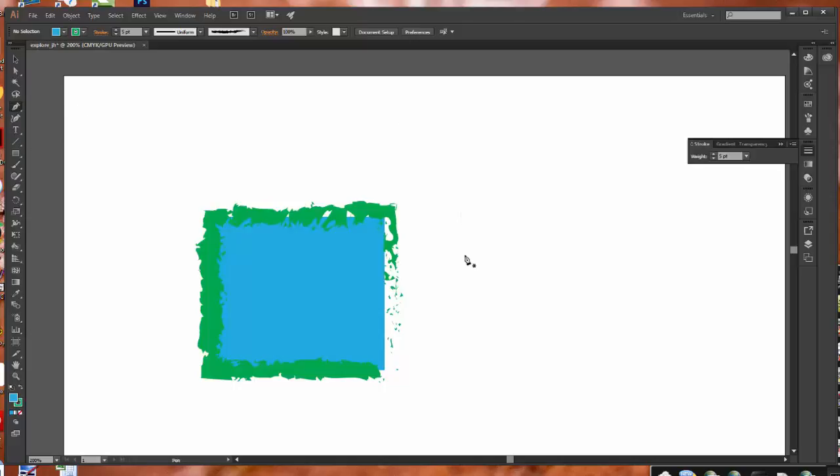The pen tool is used by clicking to create straight lines, and you get these lovely guides that will help you to keep things lined up. Notice how it's carrying over the colors from the previous item that I selected.